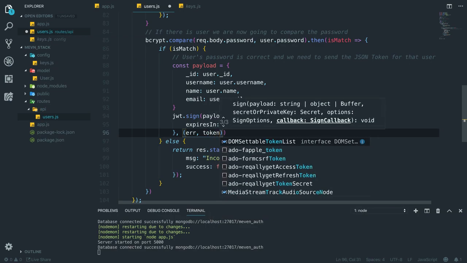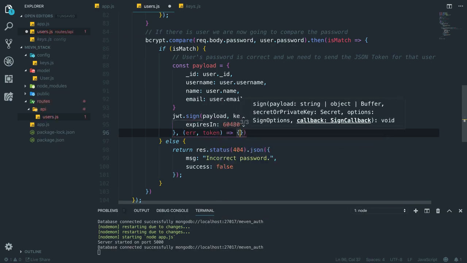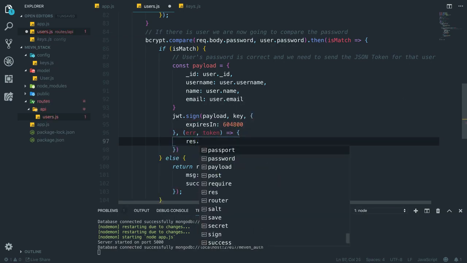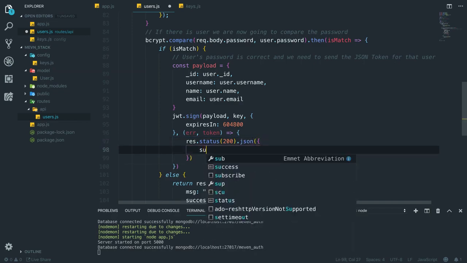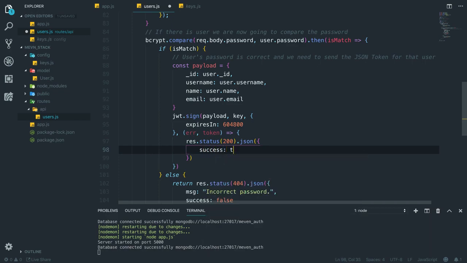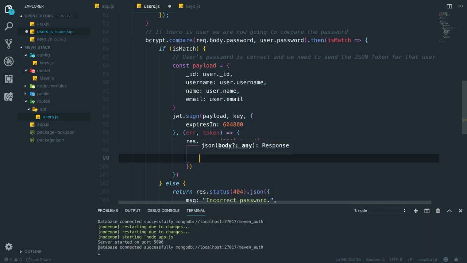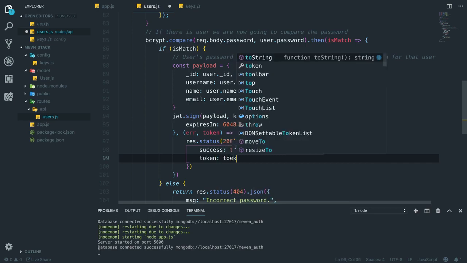And that's all. Once this token is signed, it will give a callback with the error or the token. In case of no error, res.status, that is 200, then json, and we are sending success equal to true, then token equal to token.